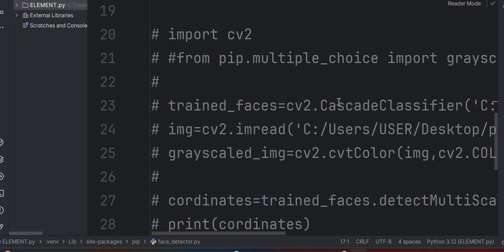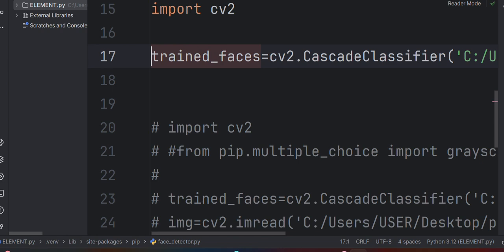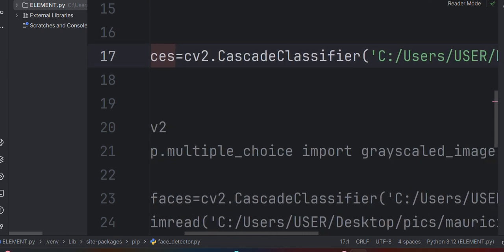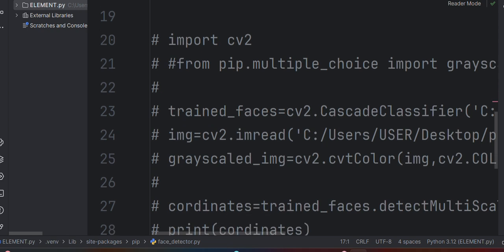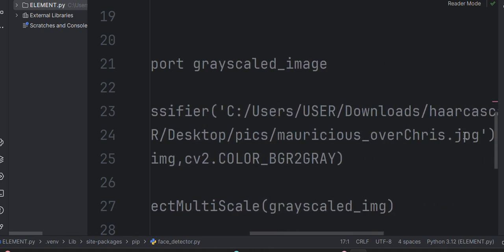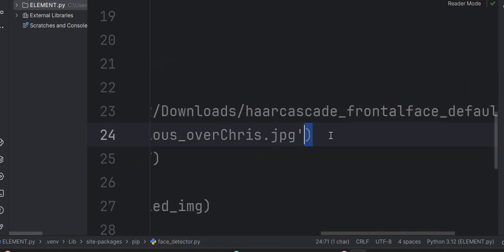Then you are done. So at this section we were importing the algorithm we are going to use. After we imported the algorithm, what we do next is train it, and we train it by giving it certain data. We are going to detect faces, so we need an image that will help us detect the face. I have an image on my PC, so I will use it for the detection.